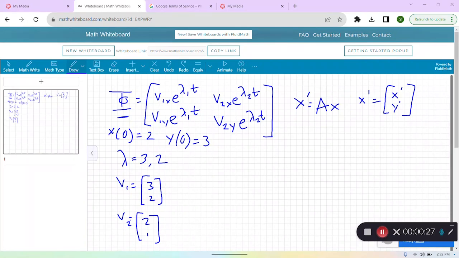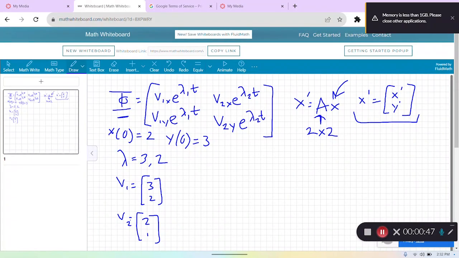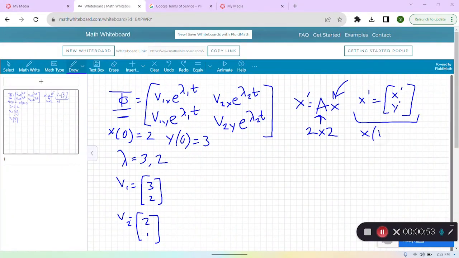And so our A matrix, we will consider it to be a 2 by 2 matrix. This 2 by 2 matrix then will have the vector x prime and x in this form. Similarly, we will be solving for x, which will give us the solution to our differential equation. This gives us two equations, x of t and y of t. These equations are really going to help us to solve these differential equations.